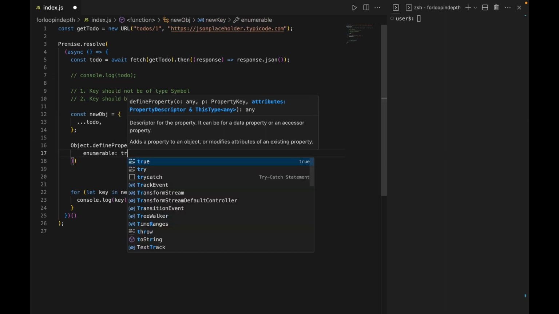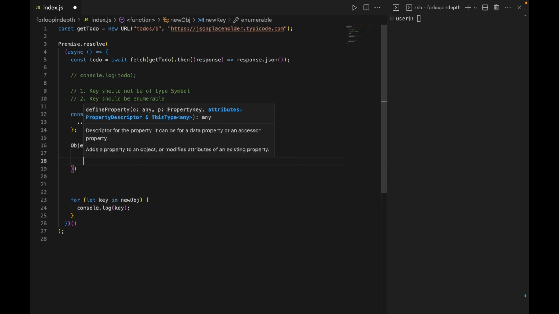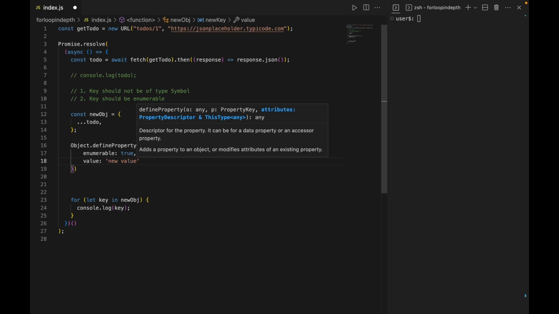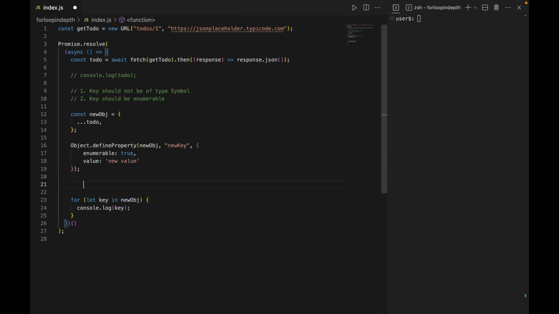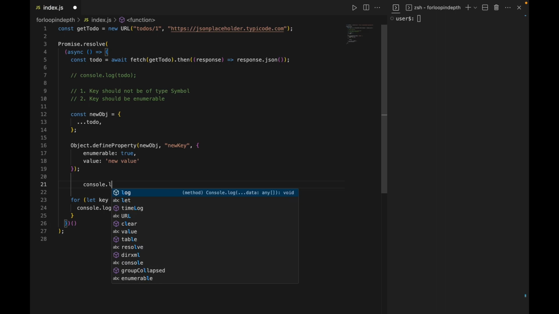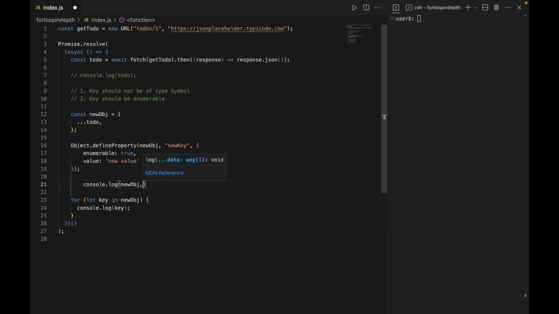If I set it to true, and I also give it a value, let's say new value, and I'll console log new obj.newKey, and let me just stylize it a bit. New key. Okay, so let's run this.